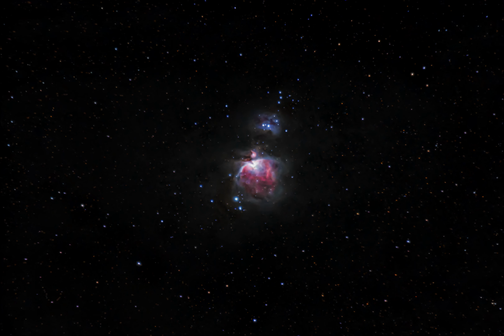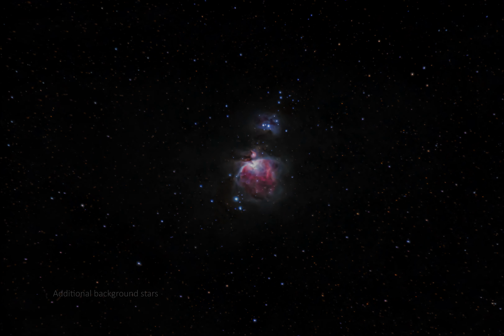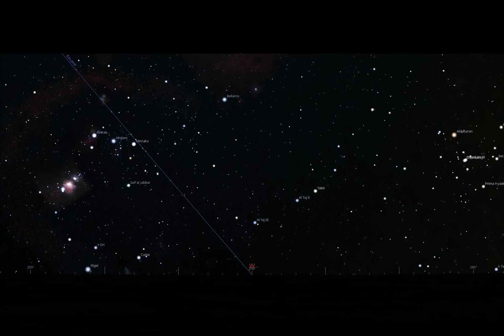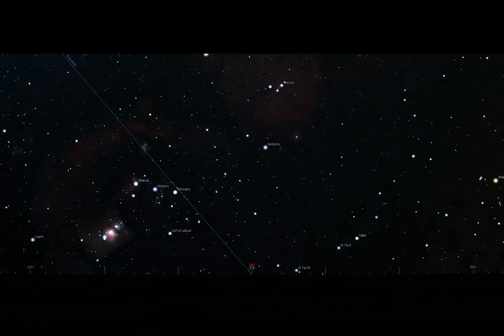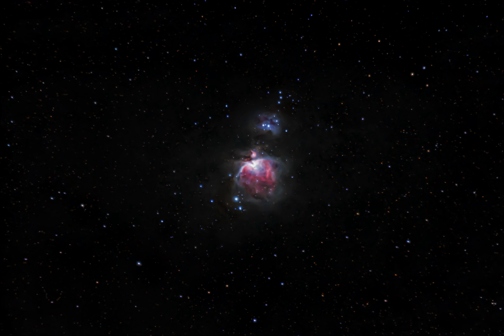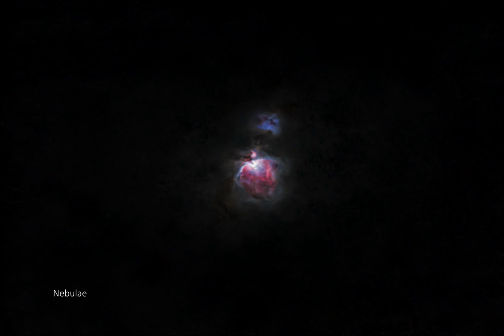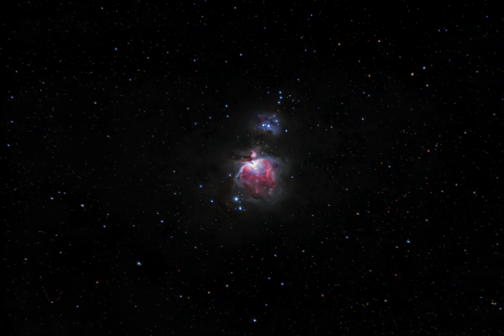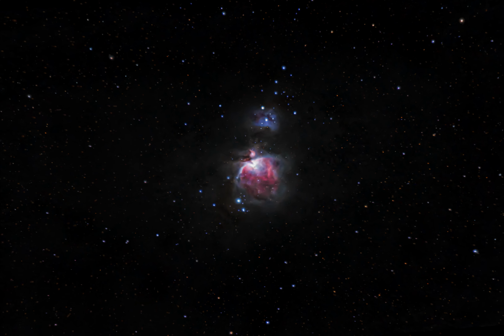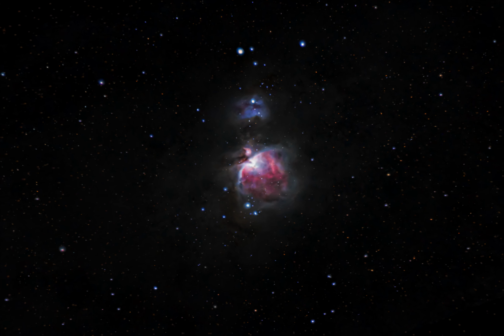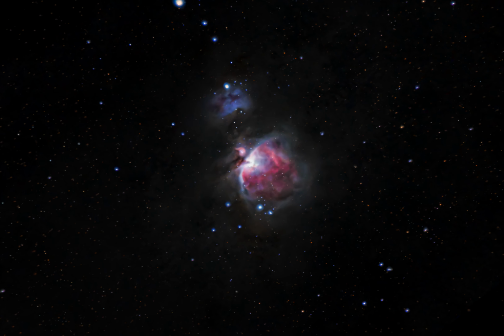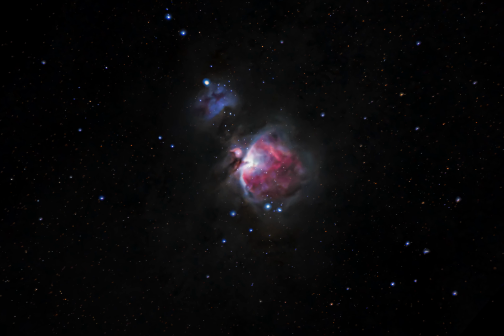Additional background stars were then added to the original image and grouped into a single category. The distance data for the stars were obtained from the Stellarium catalog. Stars without distance data and the nebulae were grouped into 2 separate categories. Finally, different motion effects were applied to a total of 8 distinct categories.